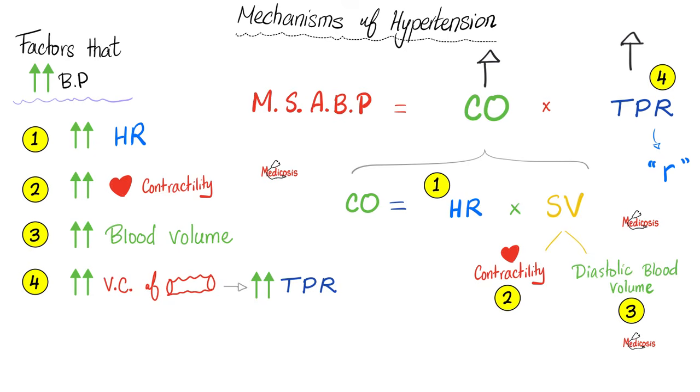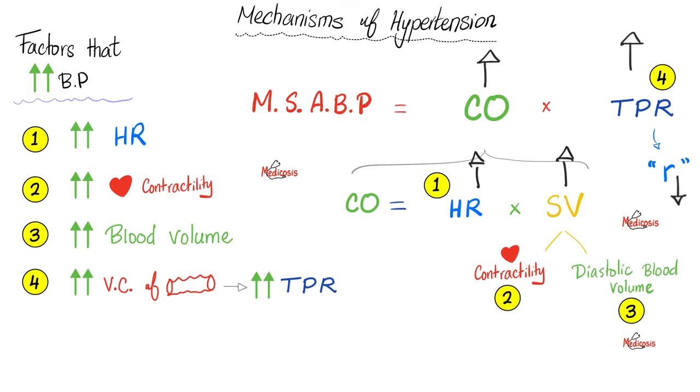So the patient with high blood pressure could have the high blood pressure because of increased heart rate, because of increased stroke volume, or because of increased total peripheral resistance, which can be achieved by decreasing the radius of the artery, as in atherosclerosis, which makes the wall of the artery thicker and the lumen of the artery narrower. Less radius, higher resistance. Higher resistance, higher blood pressure. Higher blood pressure, they call me hypertensive.